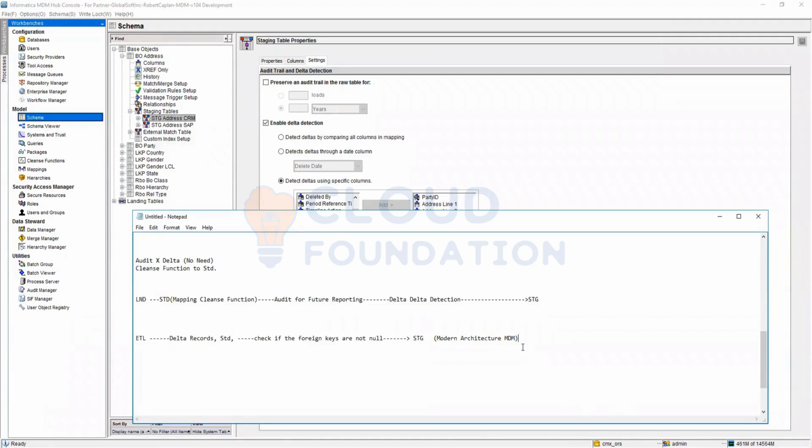Because afterwards it will go for referential integrity validations and all the rejects which will be happening due to that. It will all be handled from stage to base object, which is the load process. Correct? This particular part is already being taken care of by ETL. This process has already been there.